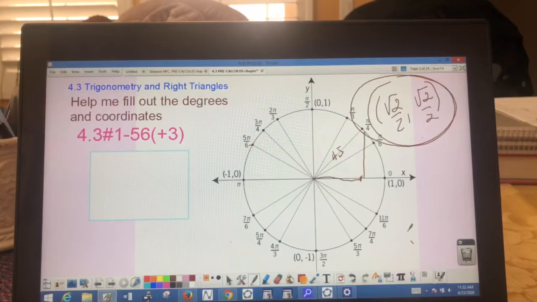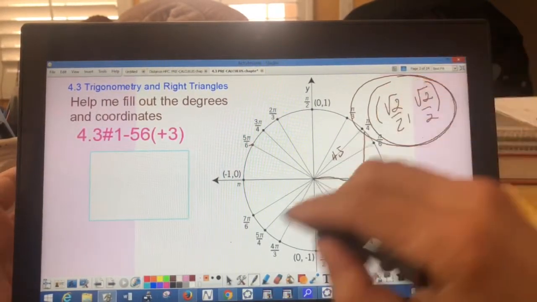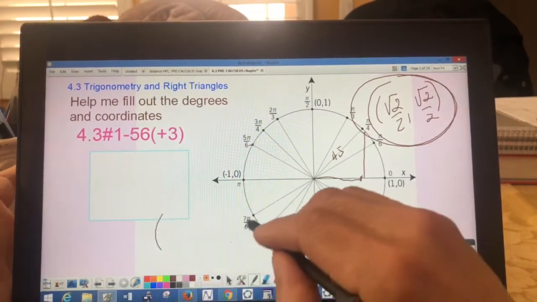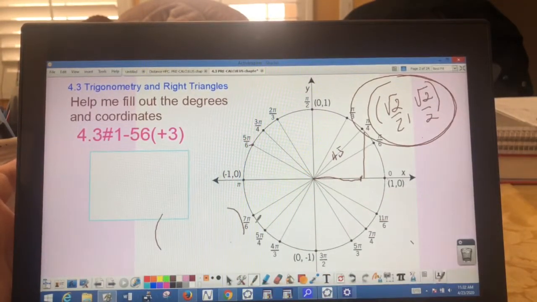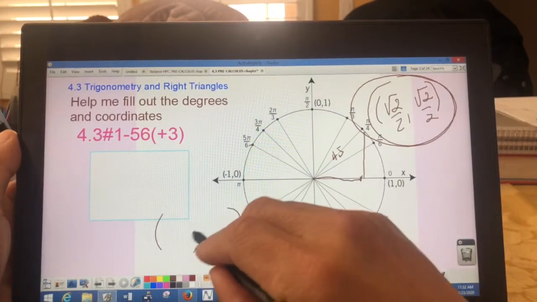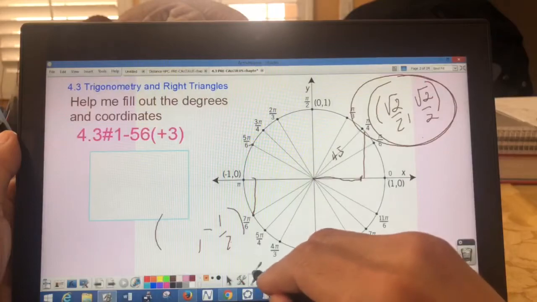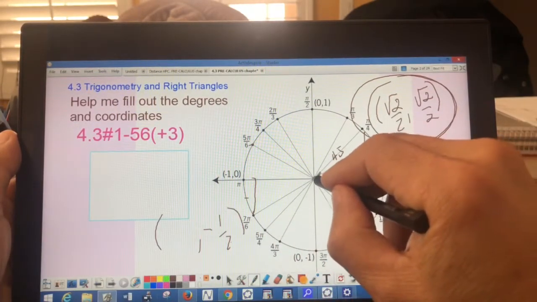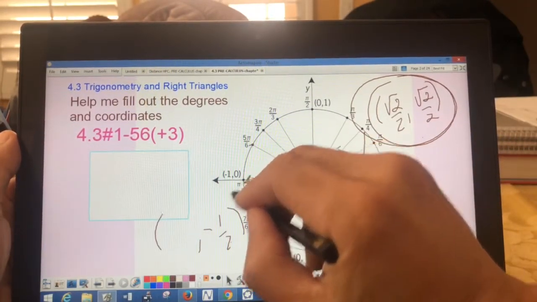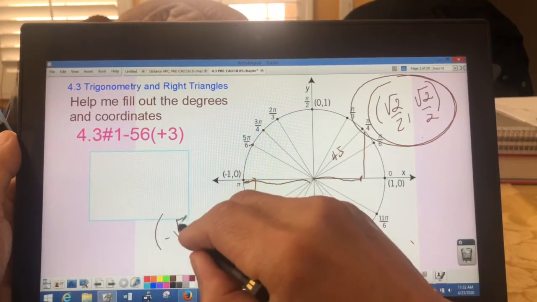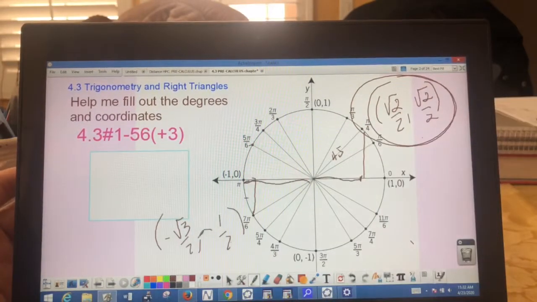The x-axis has negative in the second quadrant, and in the third quadrant both of them have negative. So for example, this guy right here, this angle, 7 pi over 6, I will have negative 1/2 because it goes down about halfway to 1, but that's negative. Then it goes all the way out almost to negative 1, so I'm going to say that is negative root 3 over 2. You can figure out all the angles that way.